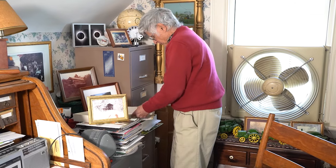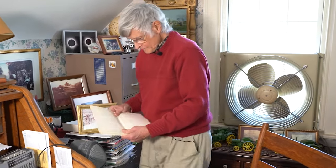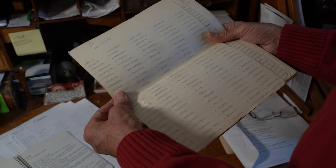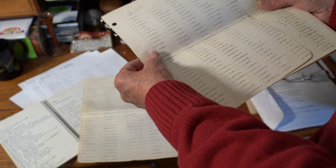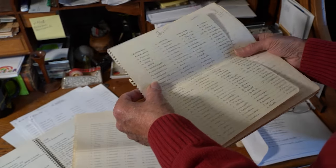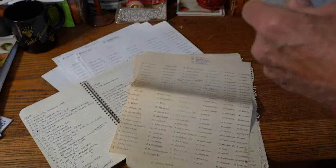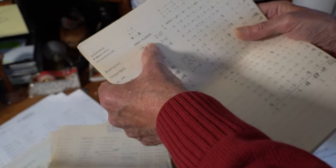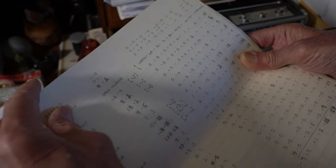This is a chronological list of new bridges as I saw them. Starting with the Sea Road Bridge, the first one I saw in April of 1966. And as you can see, the number of bridges kept growing and kept growing. And then sometimes I would do some summaries. So I, for instance, talked about how many bridges were open to traffic, how many were closed, what color the bridges were. At the beginning, I kept that kind of information.